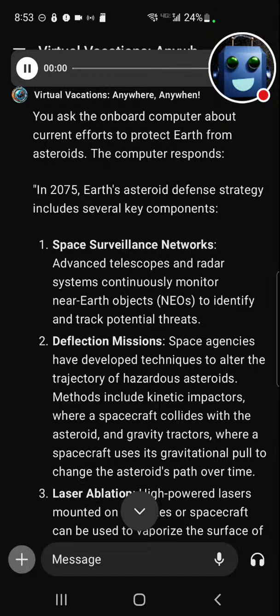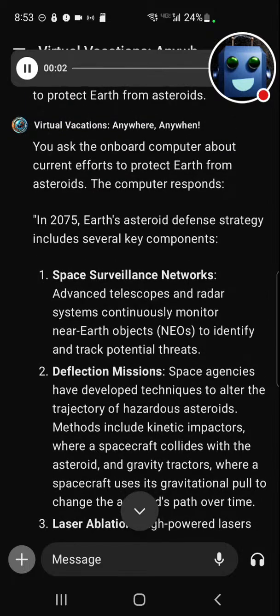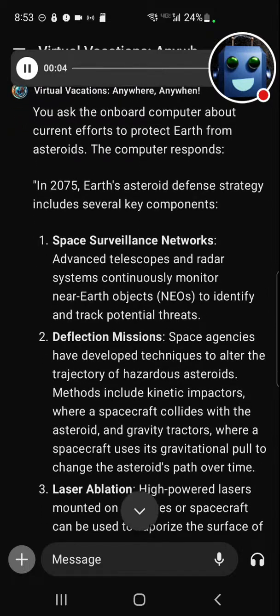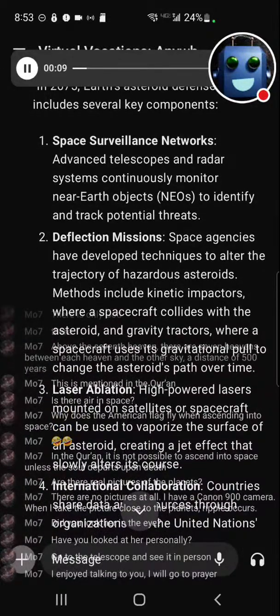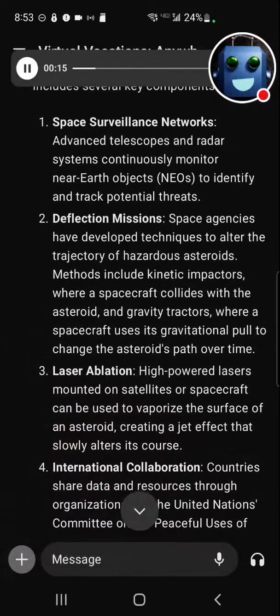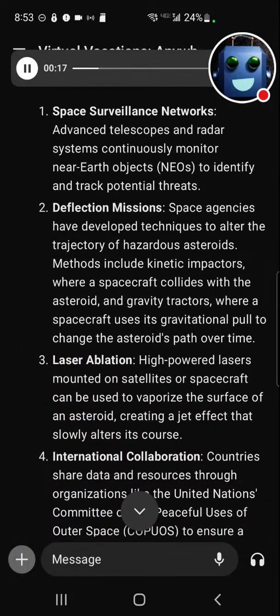You ask the onboard computer about current efforts to protect Earth from asteroids. The computer responds, in 2075, Earth's asteroid defense strategy includes several key components. 1. Space surveillance networks. Advanced telescopes and radar systems continuously monitor near Earth objects (NEOs) to identify and track potential threats. 2. Deflection missions.